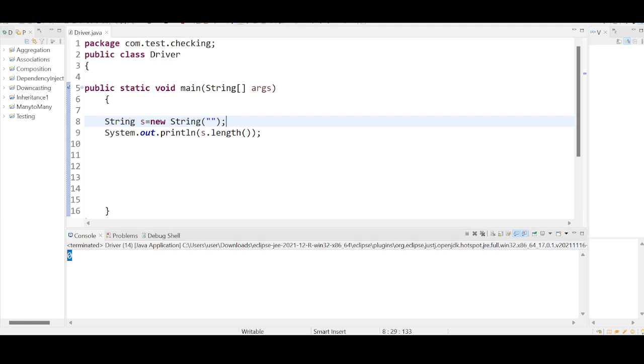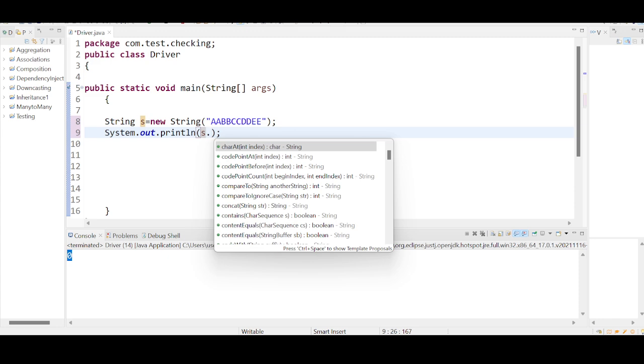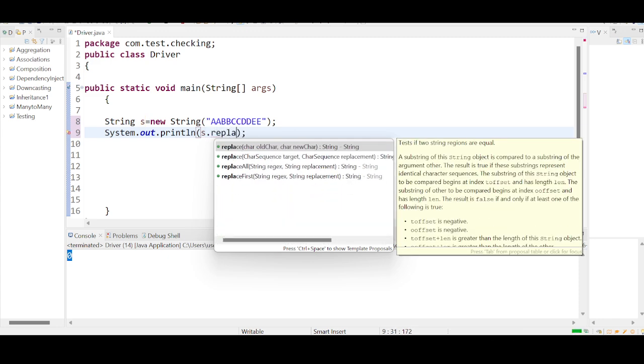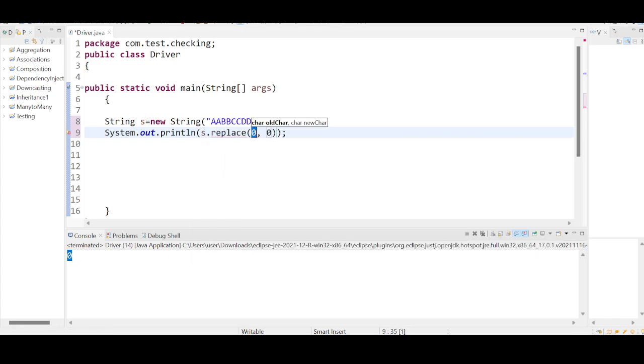So for example, let me take A B B B C C D D E. I want to use the s.replace method. I want to replace all the B's with the character Z.